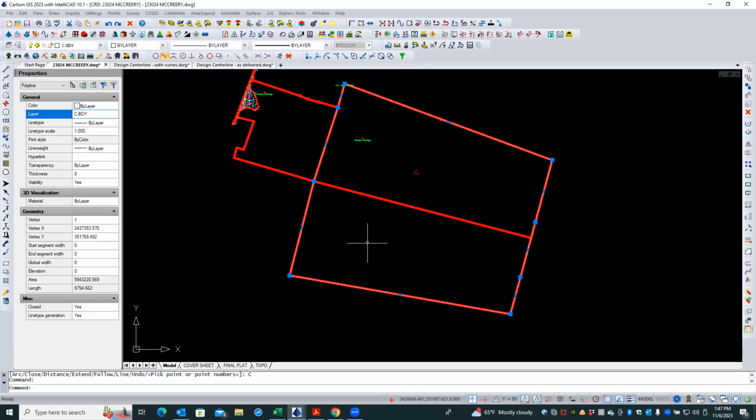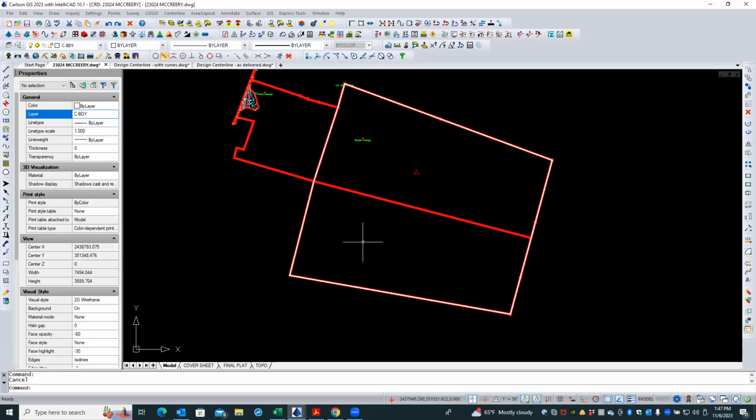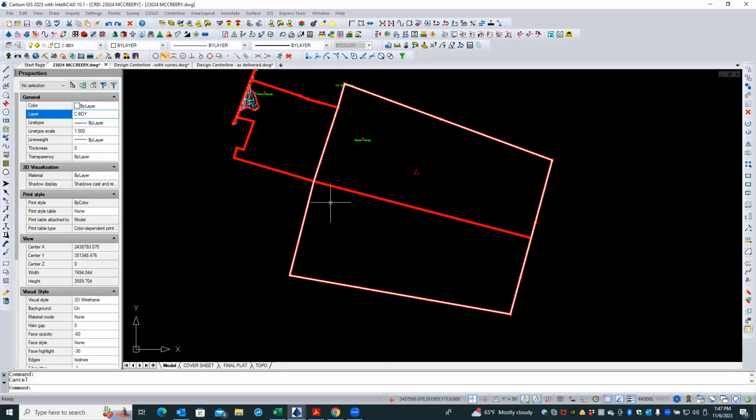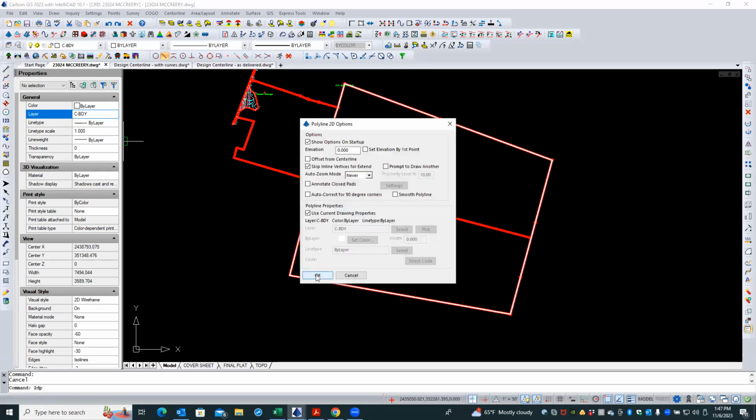Okay, and so we're going to subdivide that, and we're going to need to start on this corner. So let's take this line, and while we're still on this layer, let's draw another 2D polyline and stay on your current properties.